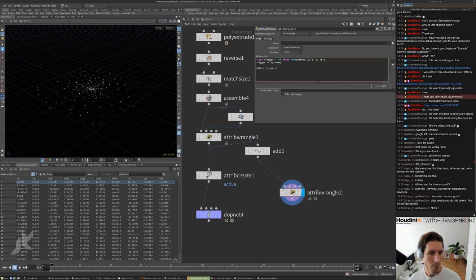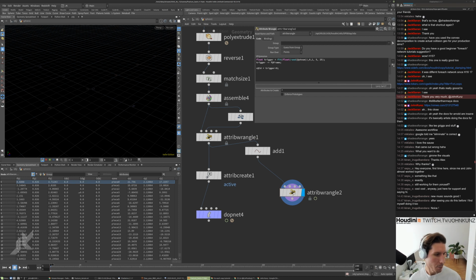So what I can do, instead of setting it directly to trigger, I can just compare and say, is it less than 0? So now we have just 0 right here, and then 1 over time. Hopefully that was a good concept, it's kind of complex, a bunch of steps.